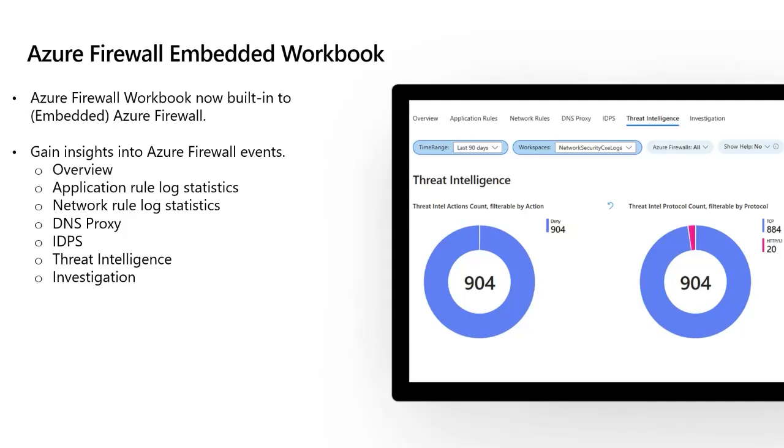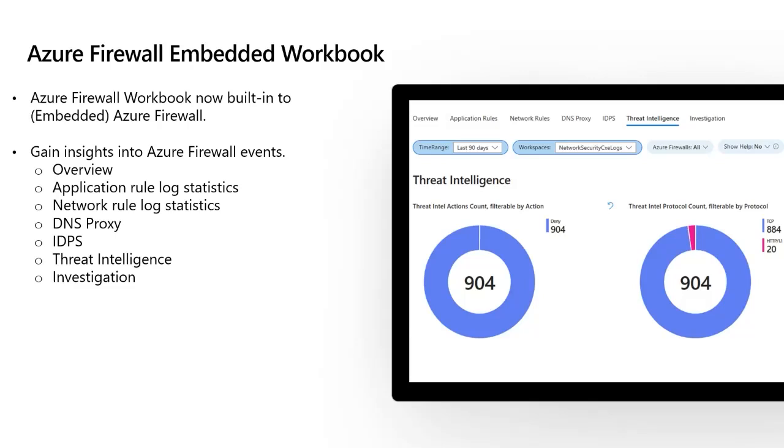We used to have, actually, we still have three workbooks for Azure Network Security products in our GitHub. Azure Firewall used to have the workbook in this GitHub, so customers could go and deploy the workbooks themselves. But every time we had a new update, customers would need to go to the GitHub and redeploy the workbooks again. So with this new feature, we are really bringing the experience of having the workbook directly in the Azure portal.